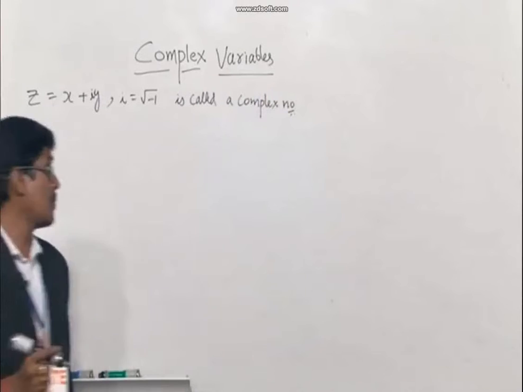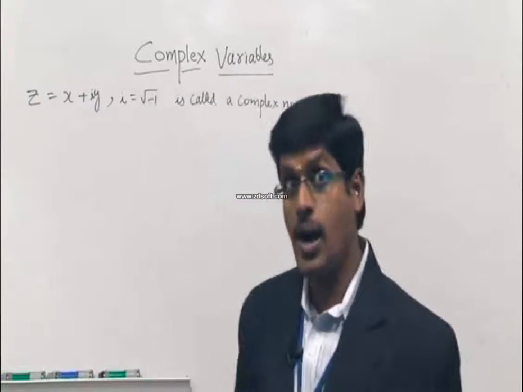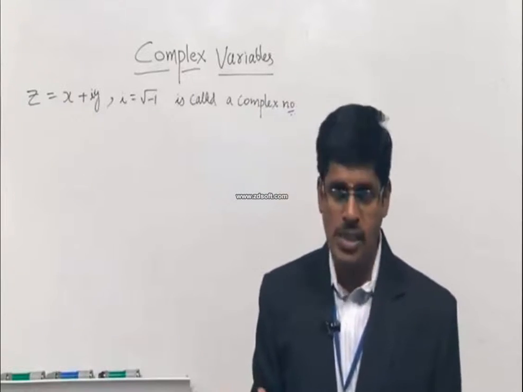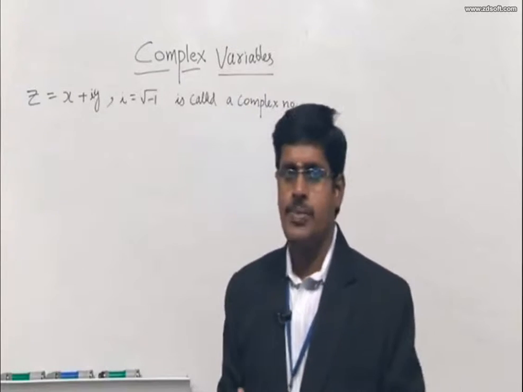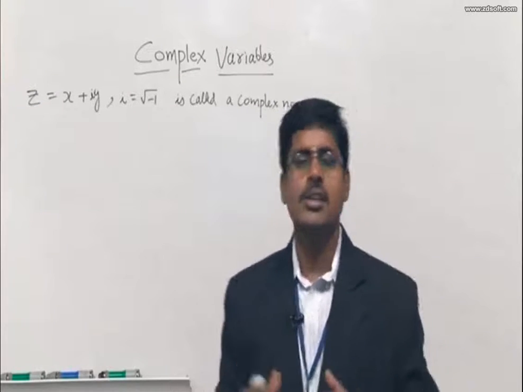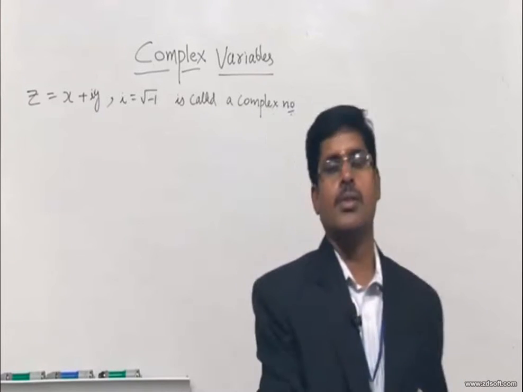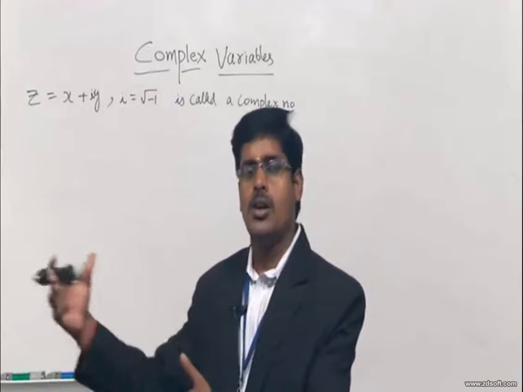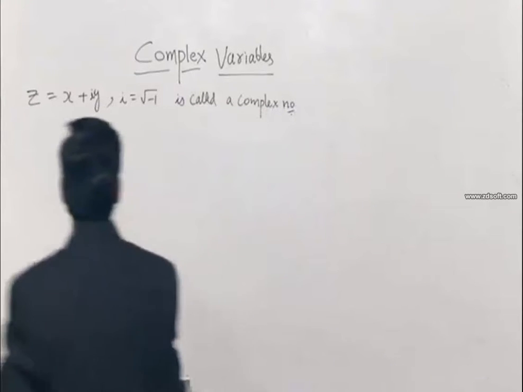So to define a complex number, we need 2D: one is the real axis, the other is the y axis. Similarly, to define a complex variable, we have to take 4 coordinate axes. It is impossible; 3D diagrams are themselves difficult to visualize, and a 4-dimensional axis is difficult to imagine. So in such cases it is divided into a 2D plane with the x-axis and y-axis, and another 2D plane with the u, v axes, which we will come to later.